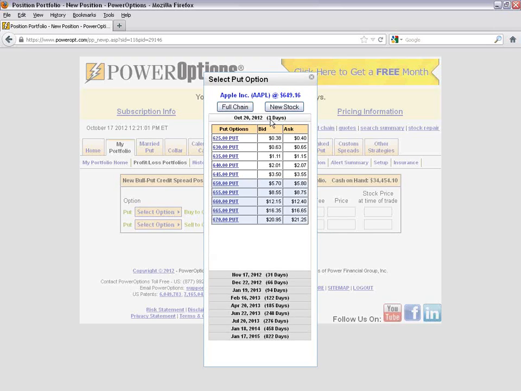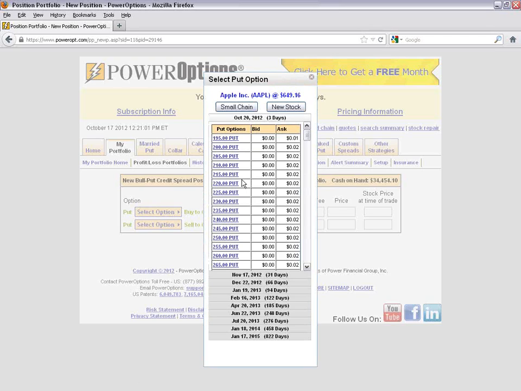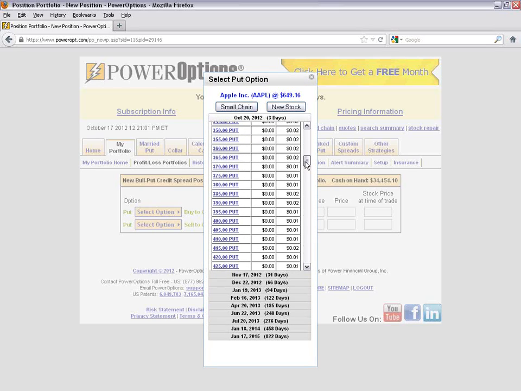So you have the current month here and all the other months down below. So if I actually just traded a November bull put spread, I'd click on the tile for November 17th, 2012, 31 days away, and that would pull up the basic 5-strike put chain or 5-strike call chain depending on what strategy you're in. If, looking at this, we actually entered a bull put using lower strike prices, somewhere around the 620 or the 615 or the 610 that's not shown, no problem. Up at the top of the select option dialog box, we'll click on full chain, and that'll open the whole expanse of strike prices, and then we'll be able to scroll through them to select which ones we want.